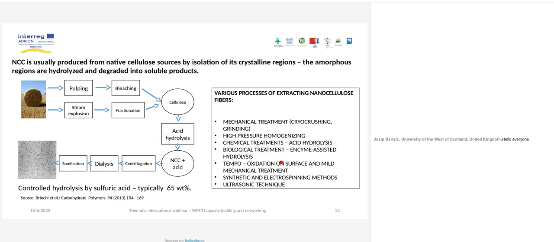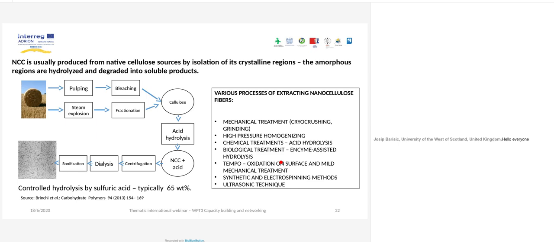Well, worldwide, there are very different ways to isolate this nanocellulose, the nanocrystalline cellulose that I'm talking about. You must know that there also exists nanofibril cellulose, which is not crystalline and has very long fibrils. And there is also bacterial nanocellulose, which is grown from bacteria. But I will concentrate on this nanocrystalline cellulose because this is my expertise and my knowledge.